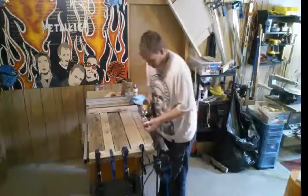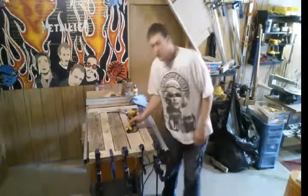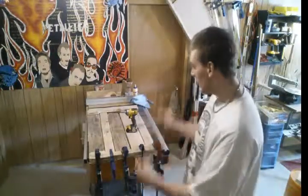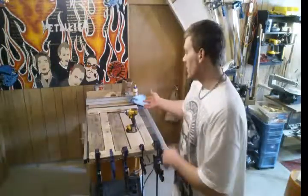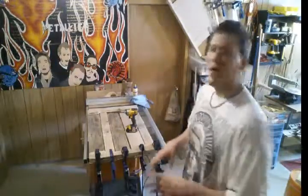Now I'll go through this and we will continue with assembling all of these pieces. You just repeat the process. Put your glue on, put your runner on, clamp it down each board so everything's tied where you want it. It's not going to move. Run your screws through, go to the next runner and next side of the pallet, or crate side panel.